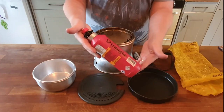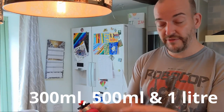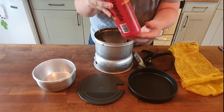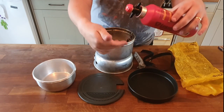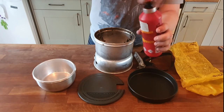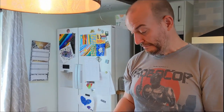The next thing I ended up getting was this Trangia fuel bottle. It comes in sizes of 250ml, 500ml, and 1 litre. You can store all your liquid fuel in there - I use bioethanol, but you can also use methylated spirits. Nice and simple: you unscrew the top, turn it to the side, and when you press down all your fuel comes out. You screw it back down to tighten it, and this cap turns so you can refill the fuel. I take that out on my journeys - it just sits in my bag or in one of the side pockets, keeping my fuel nice and safe and secure.